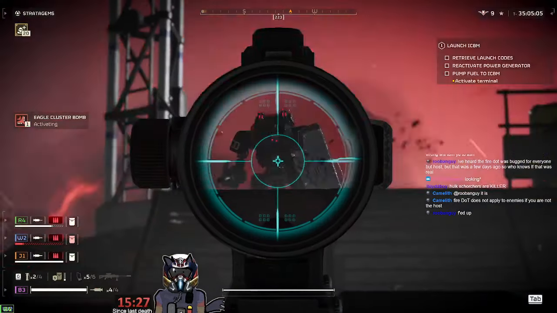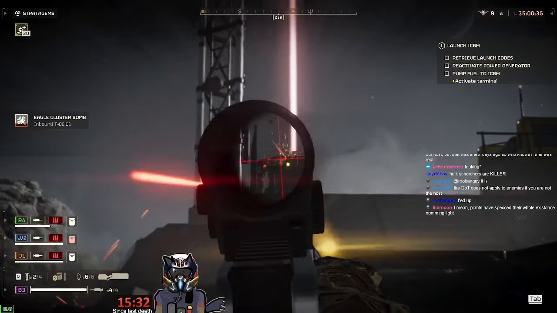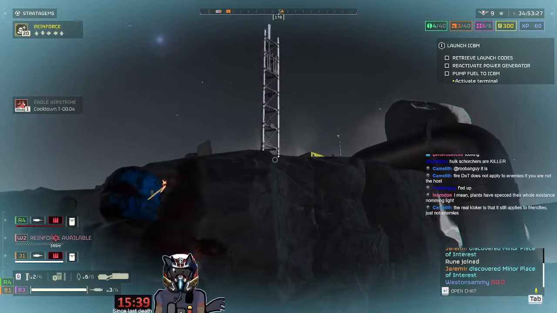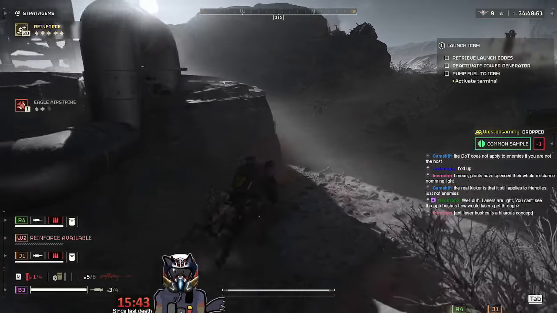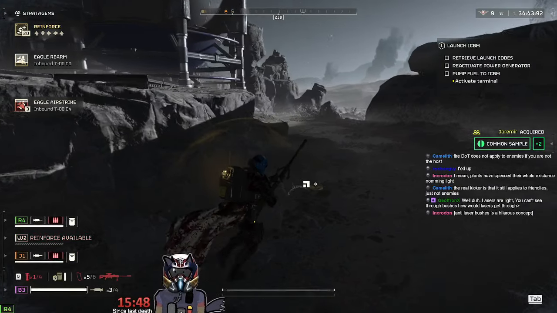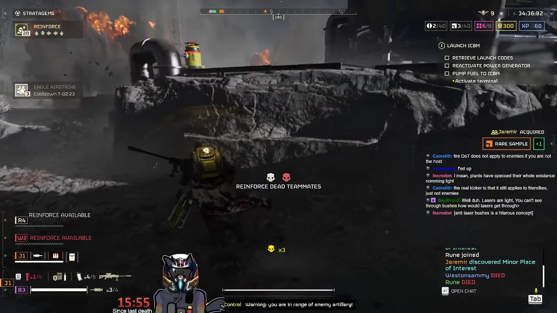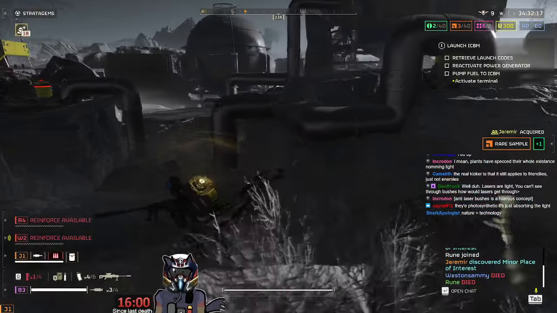Requesting air support. Fucking problem. Good reload. Sending in an eagle. Rocket devastators. I mean, minigun devastators are so tough. Warning, you are in range of enemy artillery. You gotta call us in, J1. We're all dead.